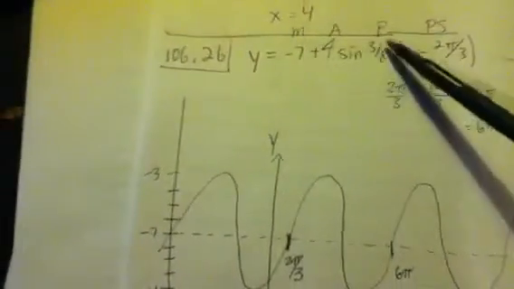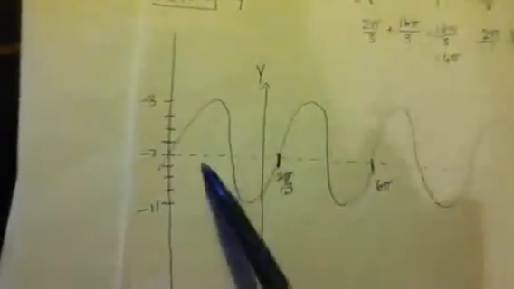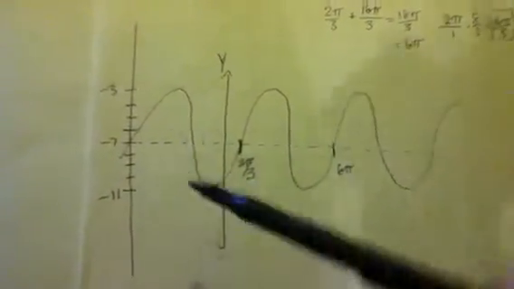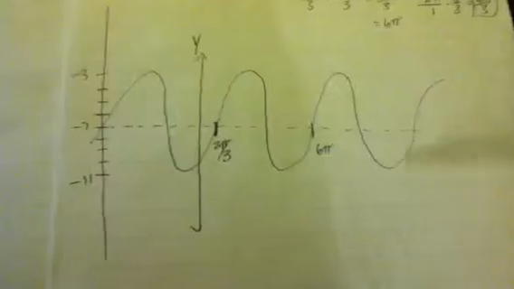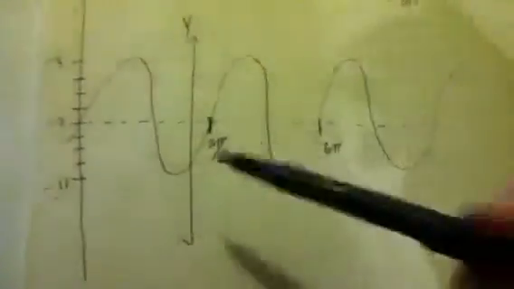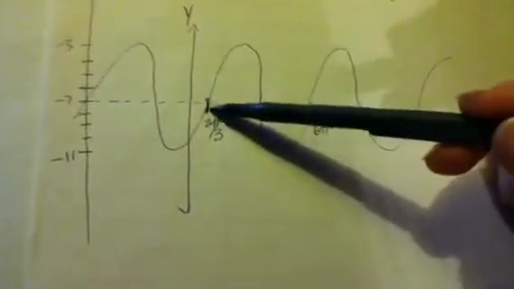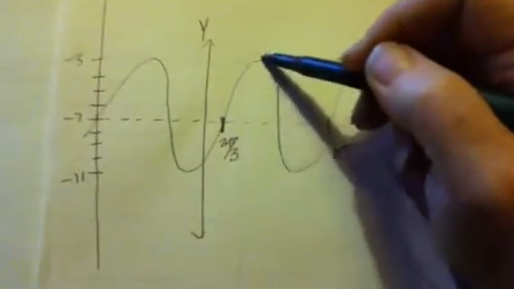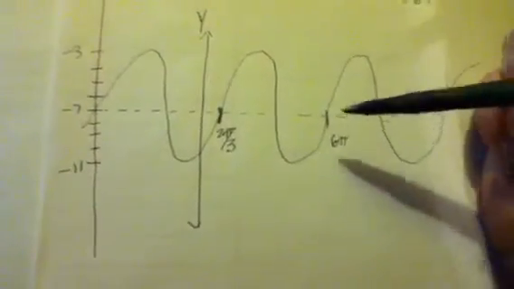Okay, and then what else did I do? I know that's going to give me my period. That's going to give me my phase angle, or where I start from. So before I drew any of this stuff in, I just drew this dotted line at negative 7, and then I just had to be brave and draw a sinusoid-looking wave. I just drew that. And then I decided on a spot. I could have picked here, or I could have picked here, but if I picked here, then I'd be drawn off the edge of my paper. So I just picked a comfortable spot to start, like this right here is one cycle of sine, right? I just picked a nice spot that's right in the middle of my paper, and then I decided to start it right there.